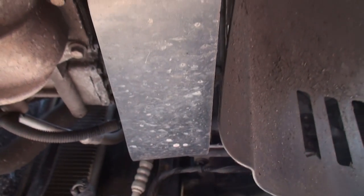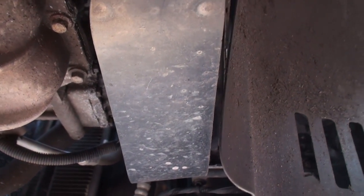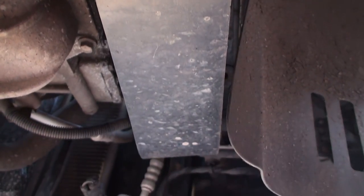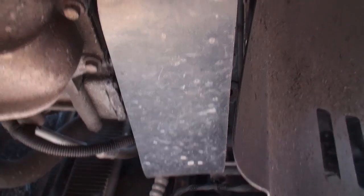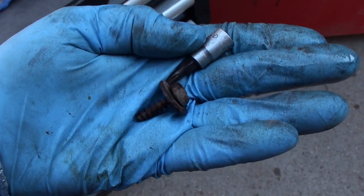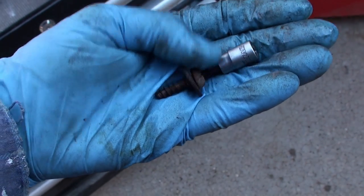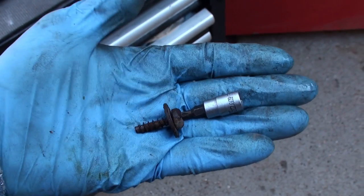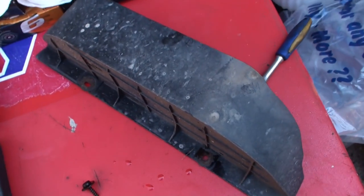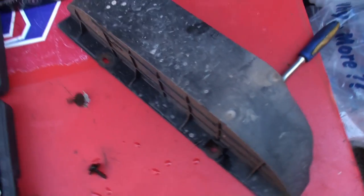This cover underneath the crankshaft pulley is held on by two screws. There's one there and one at the front — just two screws. They can be taken off with a flat blade screwdriver but they're very tight, or you might want to use a T25 driver to take those two bolts out. There are the screws holding that cover on — it's a T25 driver. Get those two screws out and there is the cover removed.